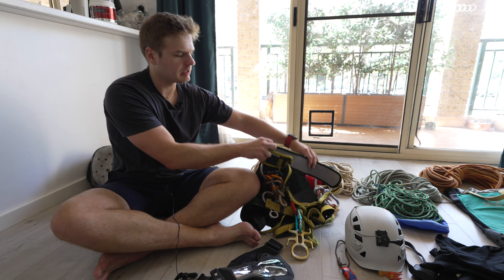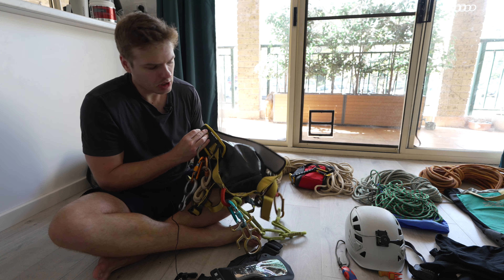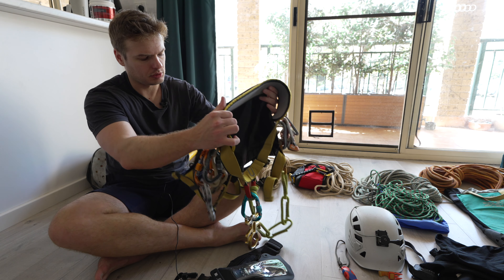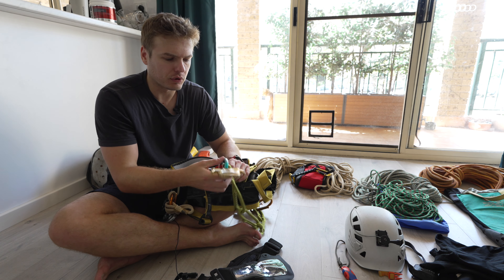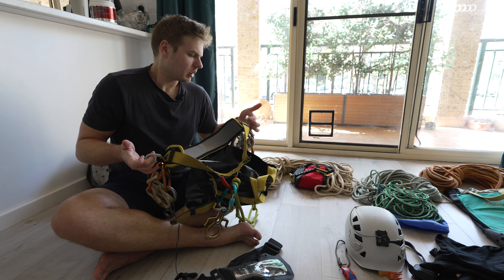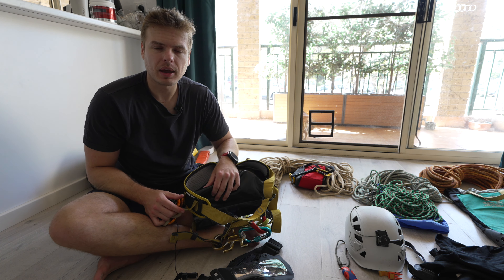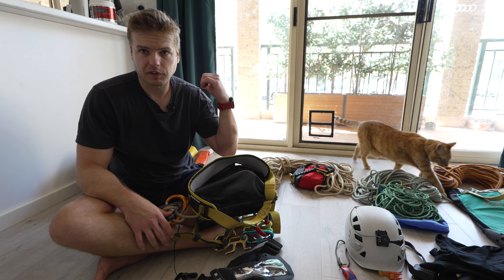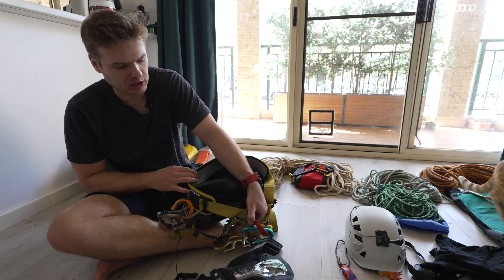Moving over to the harness — it's a Sing Rock harness that I've used for quite a few years. Really no need to upgrade; it's done a great job. It has a butt protector for the wetsuit, a nice thick waist belt, and the master point is facing the right way for canyoning abseiling devices. It has two gear loops, one on either side. Rock climbing harnesses have more loops, but for canyoning I've found two to be more than enough. The two gear loops hold my personal rescue stuff without a problem.